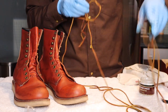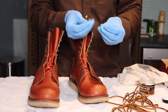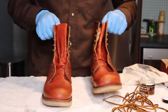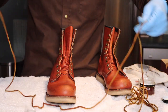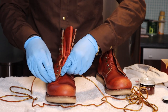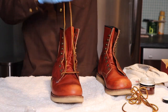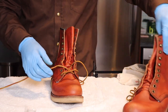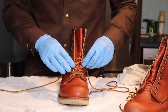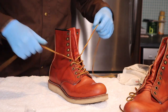All right, now let's lace these boots. Now that they are looking pretty. And so I still have a little bit of leather cream on my gloves, which is totally fine, because it'll just give some conditioning to anything that's needed. So I'm going to lace these. These laces are looking good. Boots are looking sharp, ready to go. Look at that.